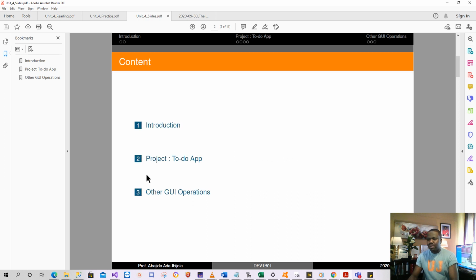So we'll start by quickly going through what is in this content. Then I will show you how we're going to cruise through this, because it's going to be demo based. And when you're practicing, you just pause the video and do exactly the same, and you get the same results. So a quick introduction, which I have actually covered most of. And I'll tell you about a project that you will do this week in your groups. If you look at these videos alone, you can complete it. But if you struggle, you can speak to your tutors in your groups. Then we look at other GUI operations that are possible, such as uploading videos and all of that.